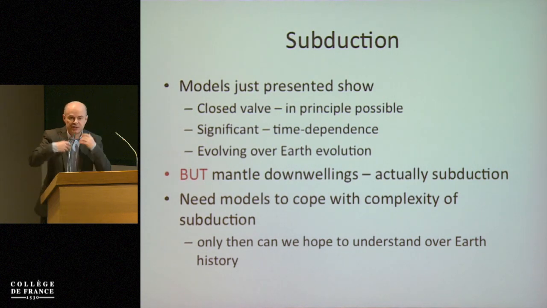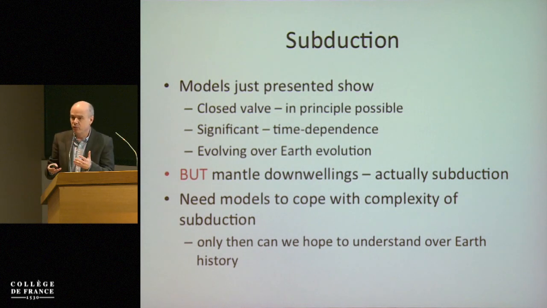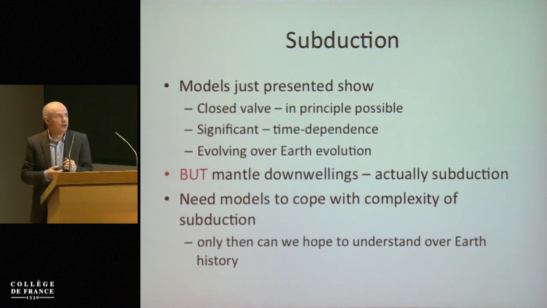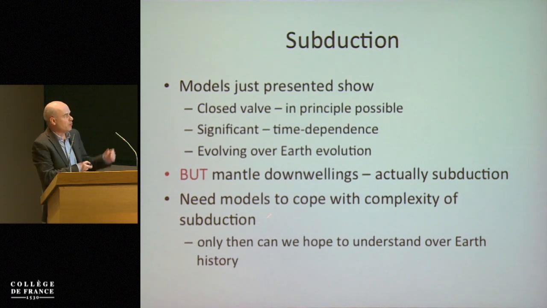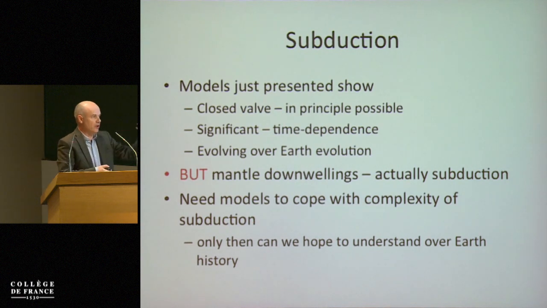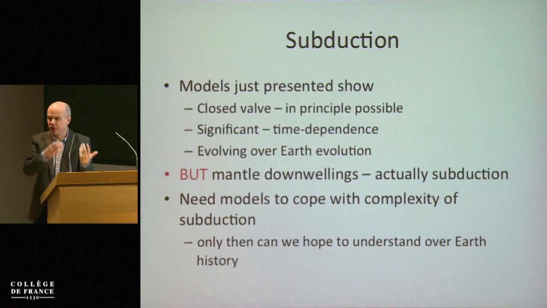Those were just very simple models of mantle downwellings, and clearly the Earth, at least present day, we know has this very unique sort of subduction mode. So we're going to need models to cope with the complexity of subduction, and it's only probably by understanding those in some detail that we maybe can even hope to try and understand how the system might have worked in earlier times when we have even less evidence.